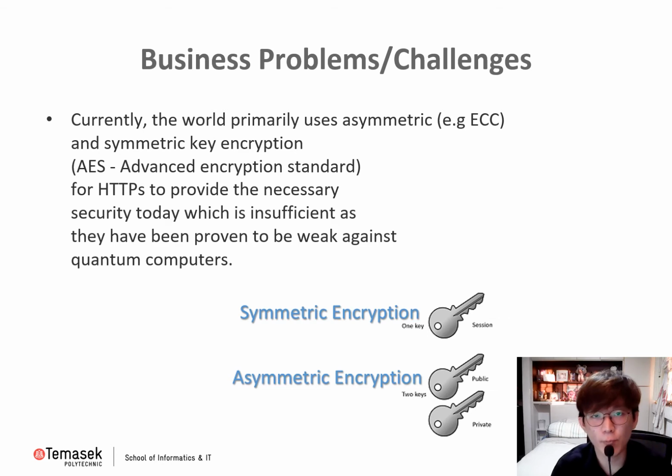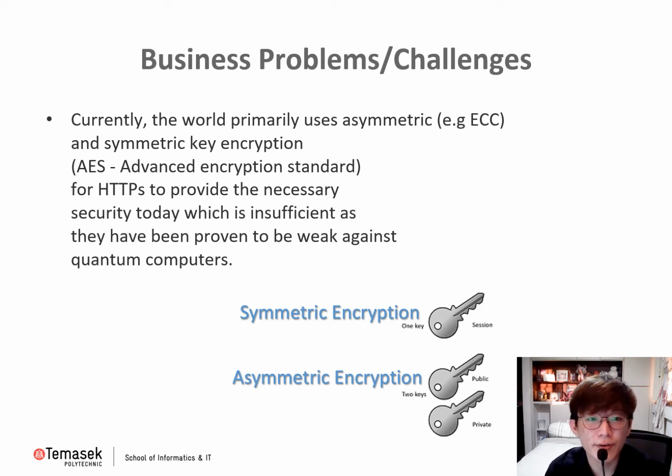Symmetric means that you have one key between two people, maybe Alice and Bob. They both have their one key to decrypt and encrypt. So if this key gets leaked, basically everyone can see what you're doing. Whereas for asymmetric key encryption, you have a public and private key. So if Alice wants to send something to Bob, she will encrypt the plain text with Bob's public key, send it to Bob, and Bob can decrypt it with his private key, where nobody else knows his private key, and they only know his public key.